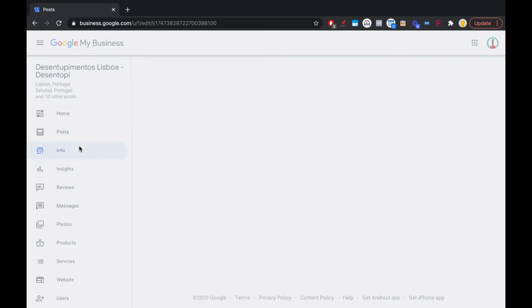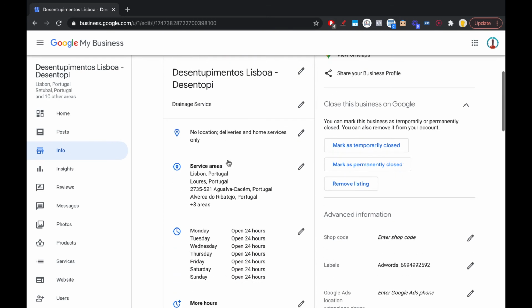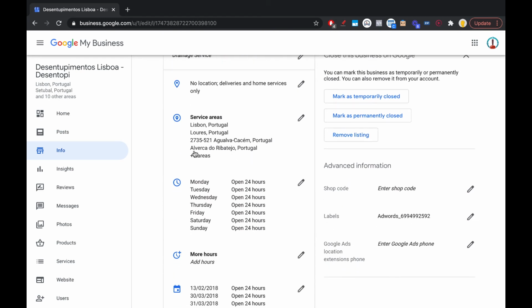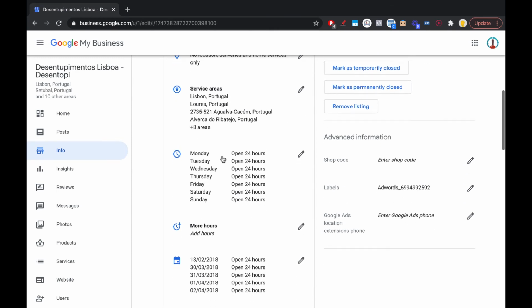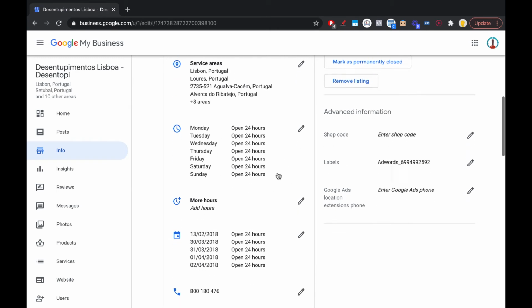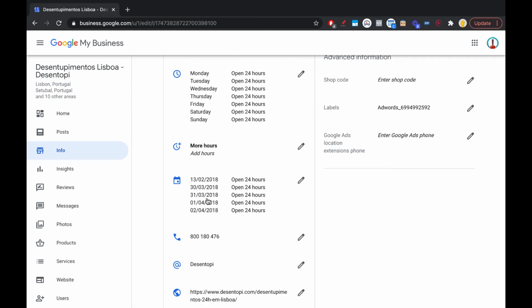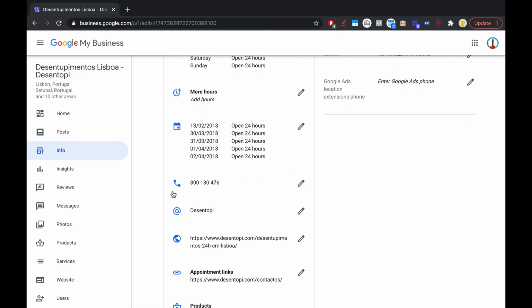Then when you come to info, here's the business name. Then of course you can add some service areas. So if you're only targeting a city, you can maybe write suburbs in here. That depends on the country you are, if you're in the United States or not. But I think you get what I'm saying. Make sure you fill all this in. Of course, make sure you fill the hours in. These are some special days, maybe holidays, I think. Then, of course, add your number.